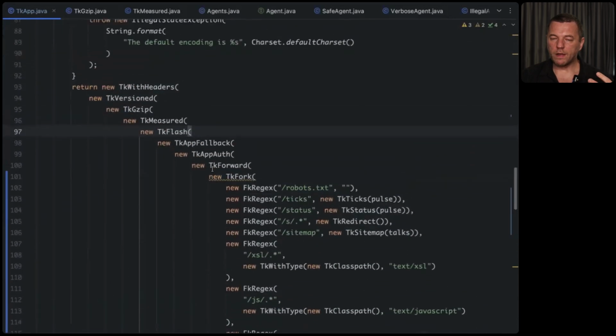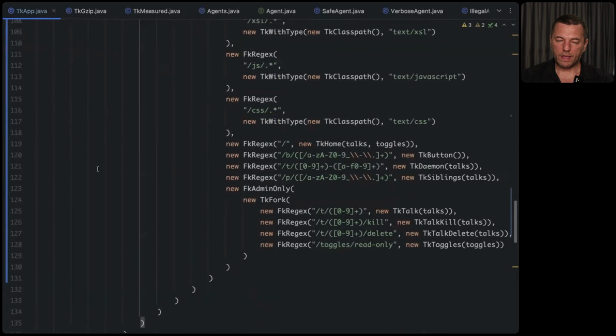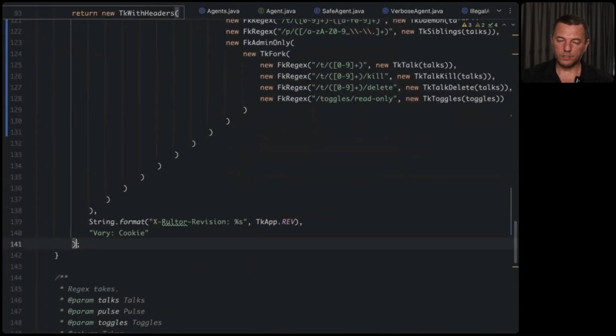So we make one large object, just like I promised you. Remember the picture, object and object composed into a larger one. Larger one composed into a larger one. Larger one composed into a larger one. And then, when everything is composed, I can do this here, dot act, and it will behave like a web page.